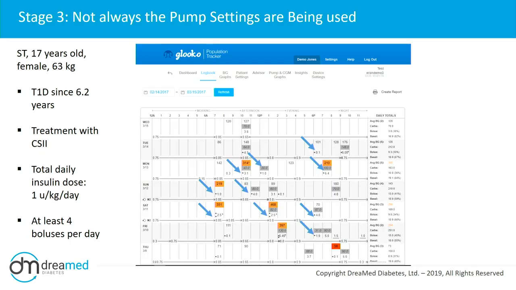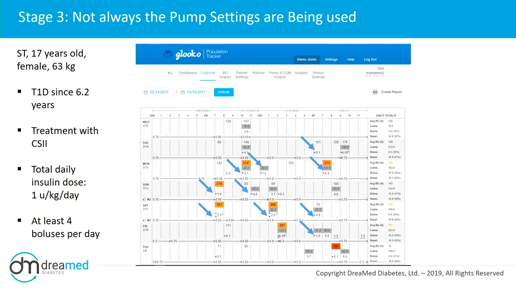And the main question is why, because yes, 4 is not so great. We maybe prefer to give a little bit more, but it's not that bad. And insulin is supposed to work on the glucose, so what's going on? And the information from the pump bolus calculator gives us a lot of insight.